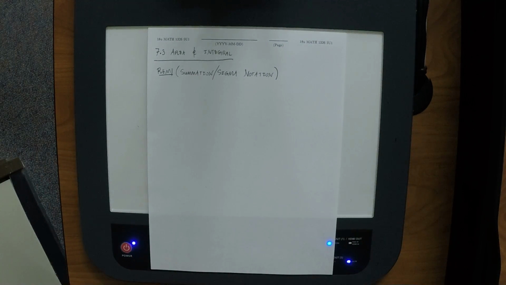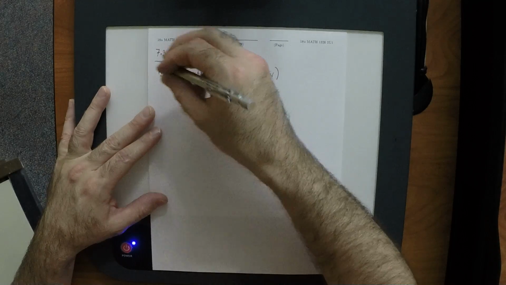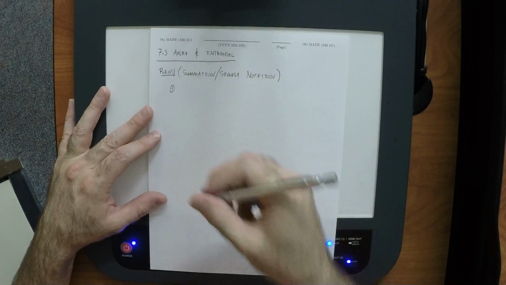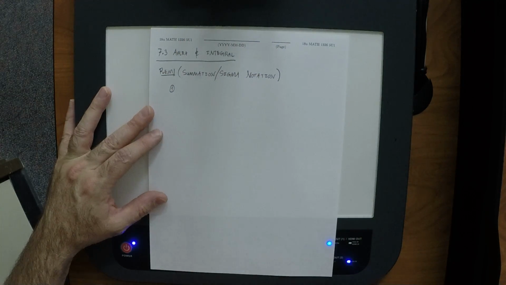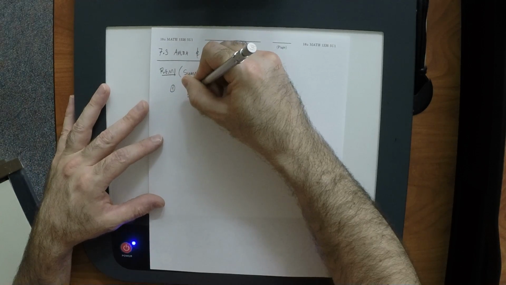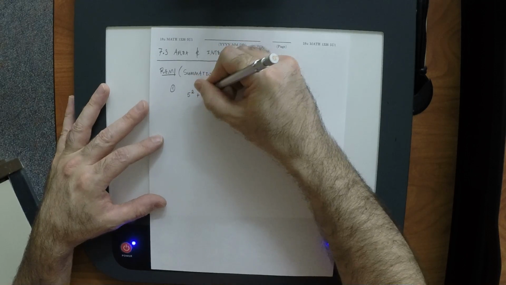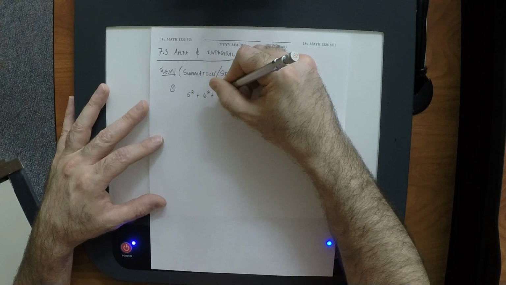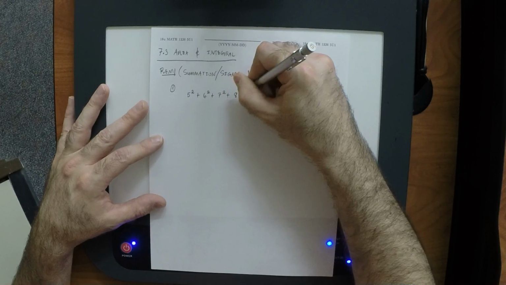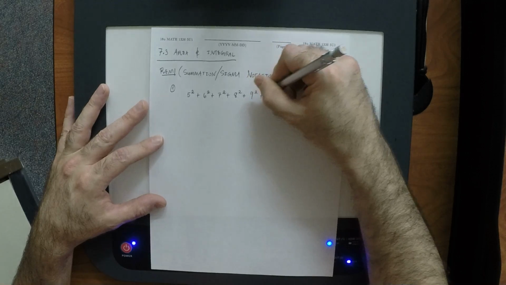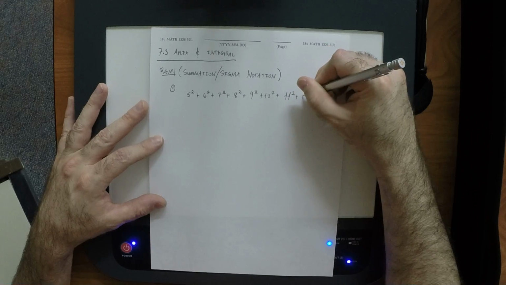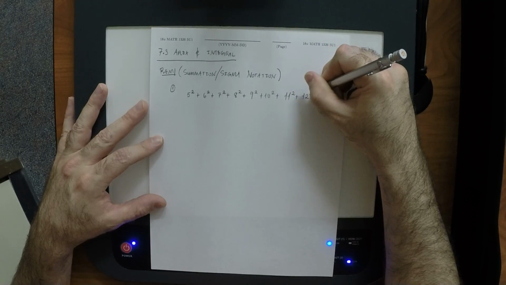Okay, so, well, here's something. Can you imagine that it might come to pass that this might be an interesting thing to consider, in your musings? So like maybe you wanted to sum up 5 squared plus 6 squared plus 7 squared plus 8 squared plus 9 squared plus 10 squared plus 11 squared. I'm just trying to write enough of these to where it's boring. Have we gotten there? Okay, good.